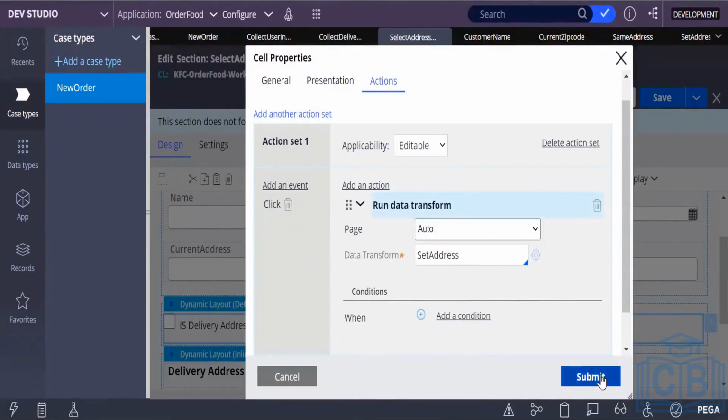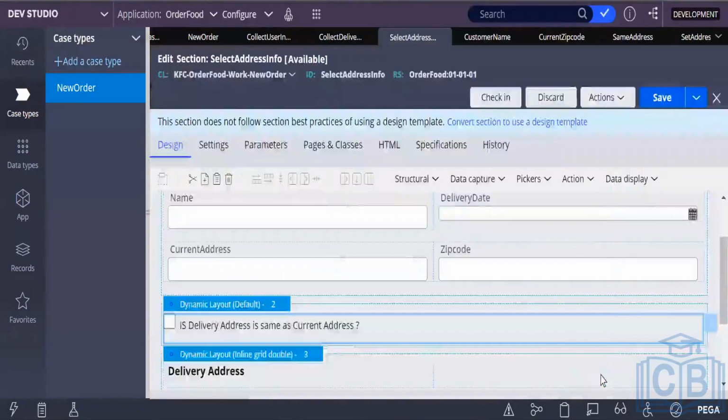Now you submit it. Same kind of thing, not the same properties. Save it. Now, as per my knowledge, it will not work. Let's debug. Just save it. You try to create a case and check the checkbox.